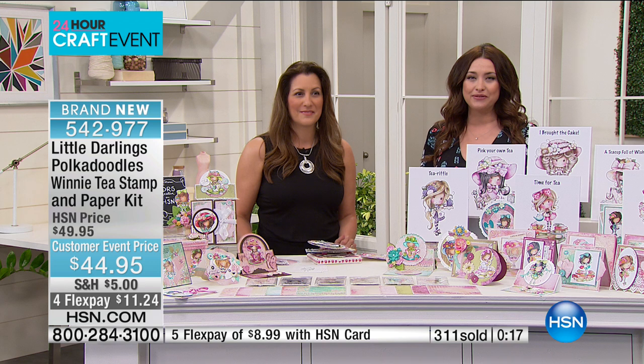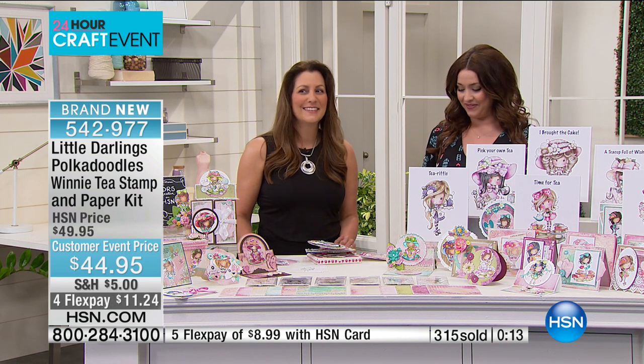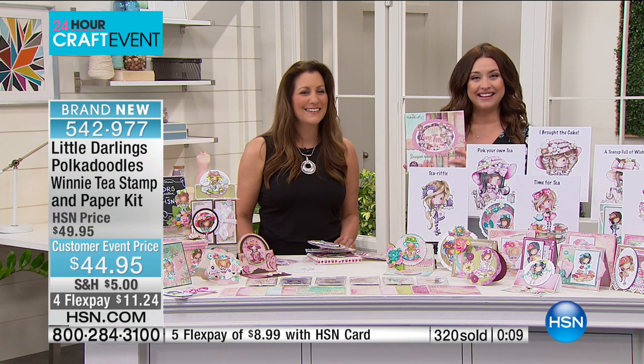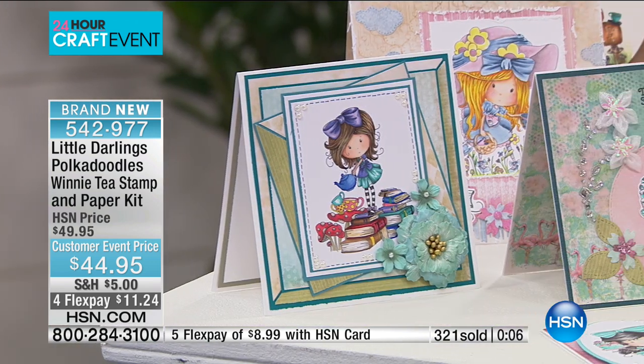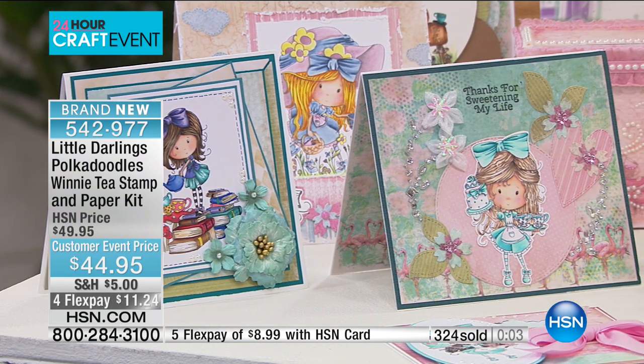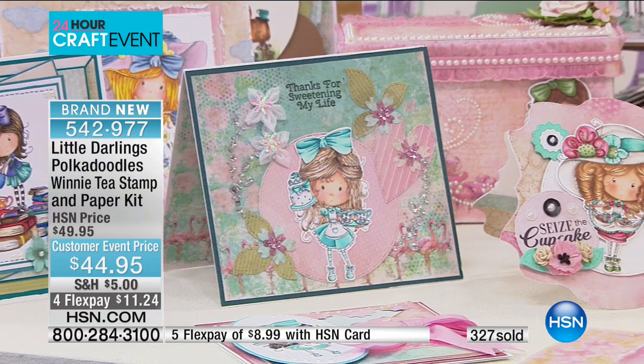Teresa, who lives right here in Florida, is shopping with us. Teresa, I understand you love Little Darlings. Yes, I do. I own all of her Winnie sets. That's awesome. Oh, my goodness. I love your stamps. They're wonderful, great quality. And I just think the girls are adorable. They are. Of course, I had to have this one, too.